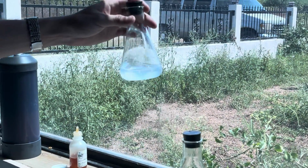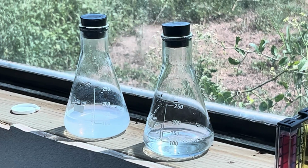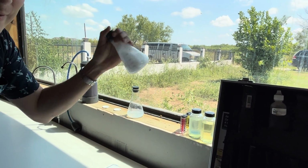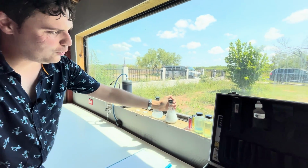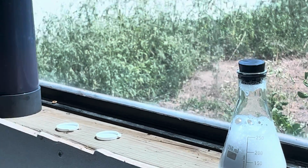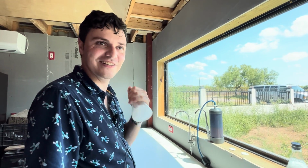Check this out. This is the tap water sample. Look at how it got opal right here. Retain more of a clear color. What I'm gonna do is simply agitate the ideal water, which is clean filtered water. Look at that. With 3 drops of soap, listen, like a cloud. Look at that. Woo! Woo, buddy. When was the last time you saw that when you were washing dishes with 3 drops? Listen to this. All those metals, all the dissolved rock, millions of years of dissolved rock down here in the Rio Grande.